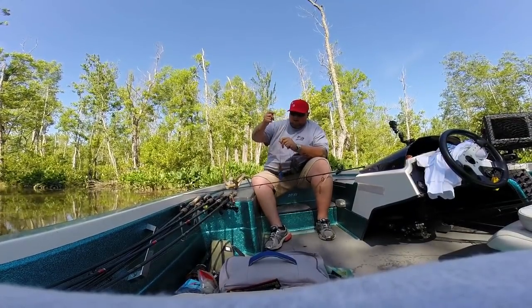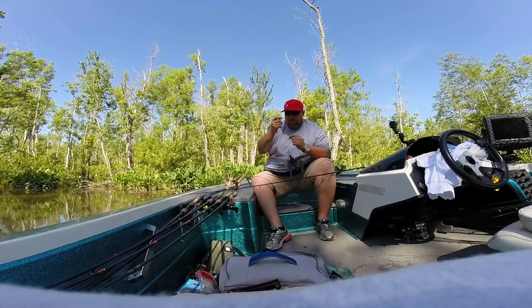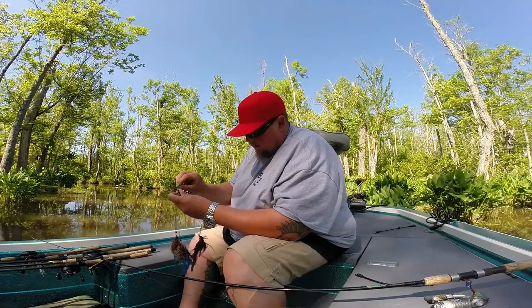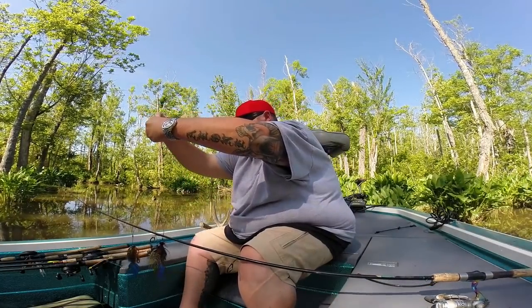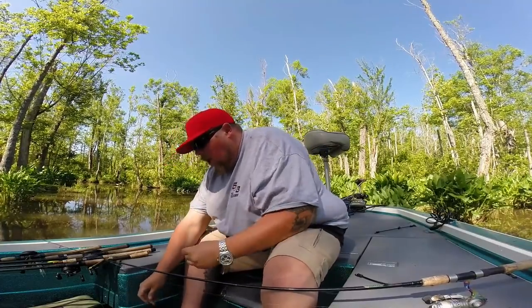So now we get the jig rig ready to rock and roll. Oh, well, sometimes I like to pull it. I pull it. It didn't look like I was pulling hard, but that was probably about 74 pounds of pressure right there, and she broke. Just like this. All right, we're going to go in like that, and we're going to come up top. We're going to drop her one more time. Come on!